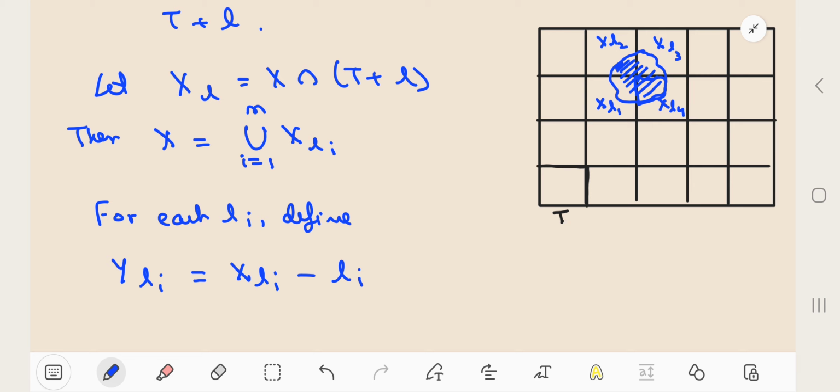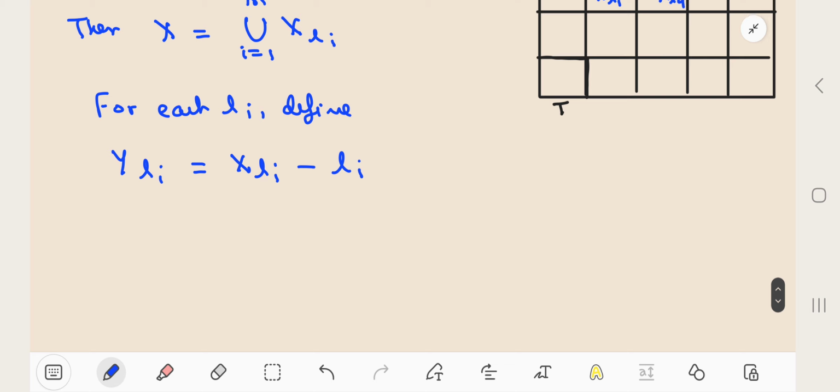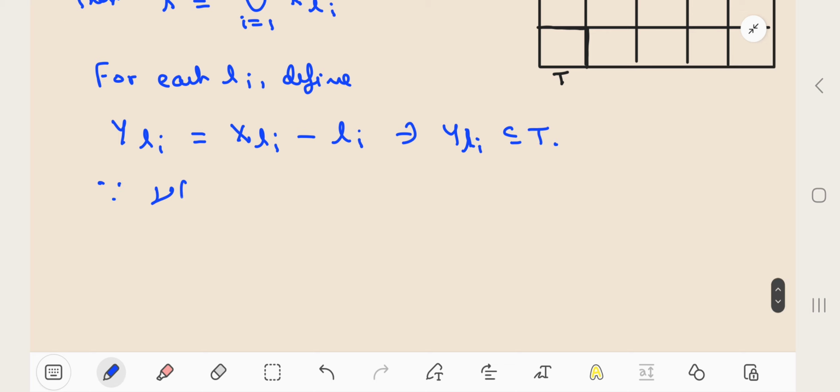The thing to keep in mind is that the map gamma is injective. If you recall, the map gamma is injective. Okay, first let me clarify this part, such that each of these YLis fall inside the fundamental domain. Now, gamma of x minus Li must be exactly equal to gamma of x, which follows immediately because gamma is just the natural map from Rn to Tn with kernel L. This happens for all x in Rn.